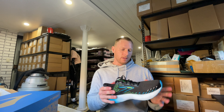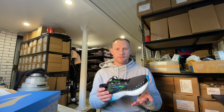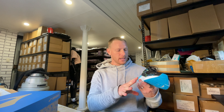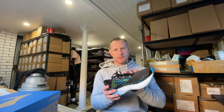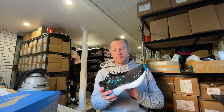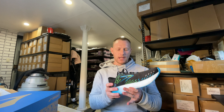For the next versions I'm not entirely sure what Brooks is gonna do to improve this, to be honest, unless they come out with a different foam that might be a little bouncier or more responsive, or even try to pack more foam into it — similar to the way the Asics Nimbus has gone, slowly increasing that stack height in their more premium cushioned models. They could possibly do that, but that might put the weight up. This shoe was coming in at 230 grams for a US 11.5, which is right on par with the Asics Nimbus, so as long as they can keep it in that weight range with some extra foam, I think that would be a good next step for Brooks.